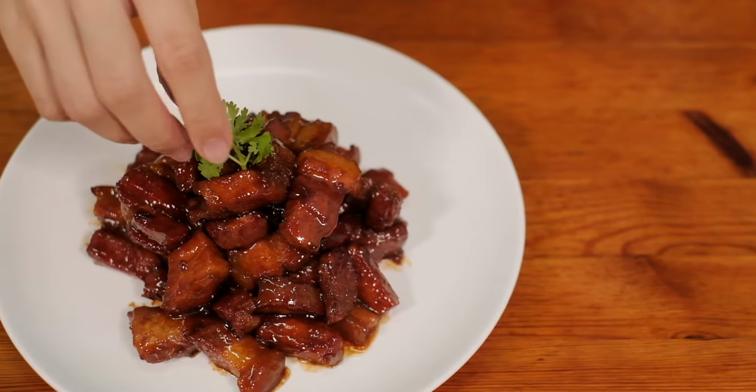I'm Zynnie. Today, we'll be making this awesome caramelized braised pork belly. I'm so excited about this dish.